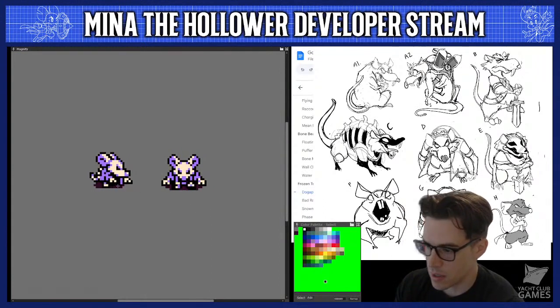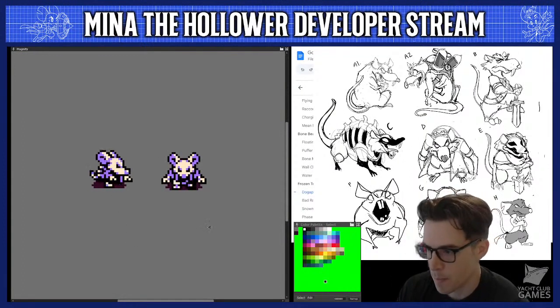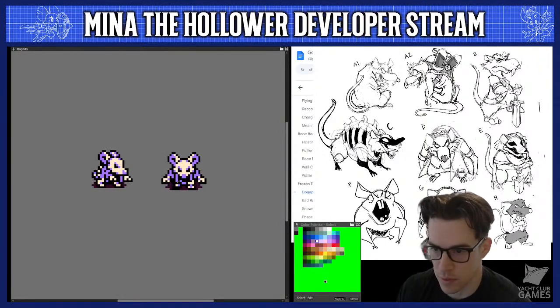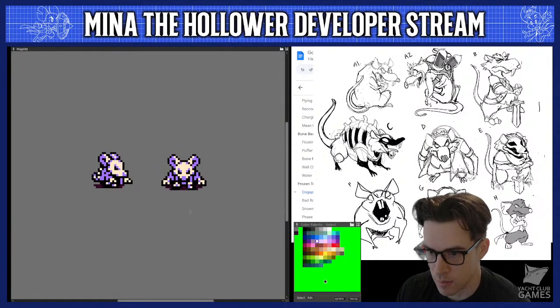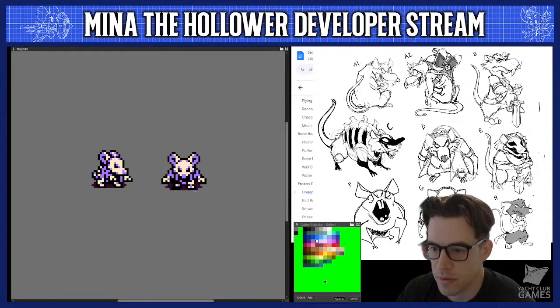The program being used, Star Pedal, is ProMotion by Cosmigo. It's not a very commonly used software, but at Yacht Club we have used it for a very long time. It's actually a carryover from the Way Forward days, when many of the Yacht Club team were working at Way Forward, and that's what they used there.